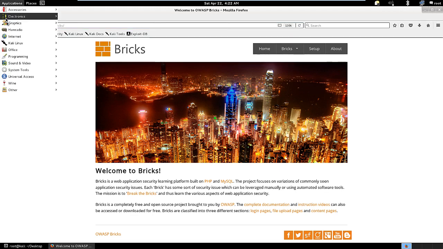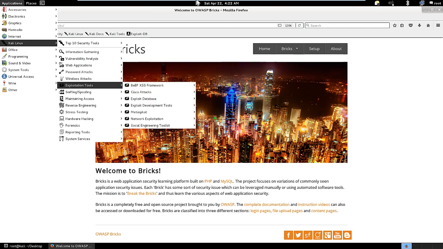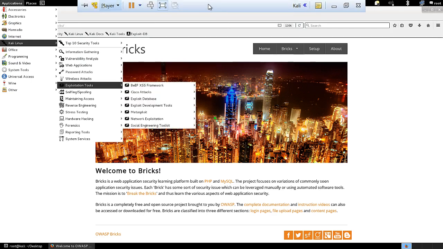There are many tools that allow you to do that in Kali Linux. So we're going to go to Kali, and we're going to go to web app. Let me just increase the size a little bit.